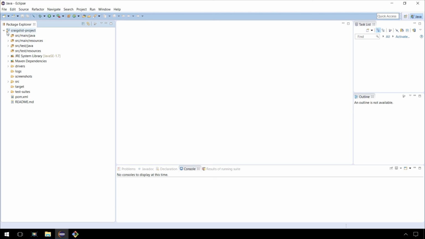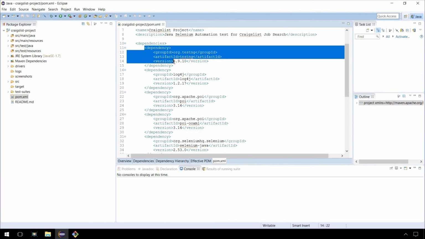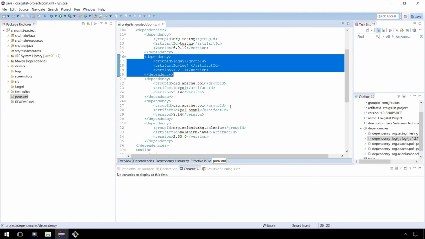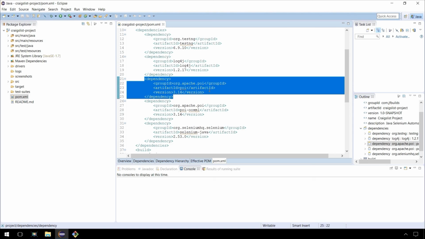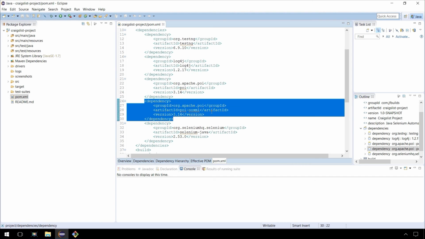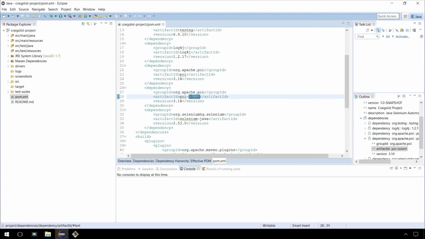A quick overview of the actual project items. We have the README, which is going to contain information about the current project. The POM file is going to include any dependencies or any other libraries. Most notably, we're using TestNG to be able to create our tests. We're logging our information with log4j. Apache POI is going to be used in reading Excel documents. And there's another Apache POI. As opposed to the other one, this is for the newer form of Microsoft Office documents. So we'll need that for reading the newer version of Excel documents.